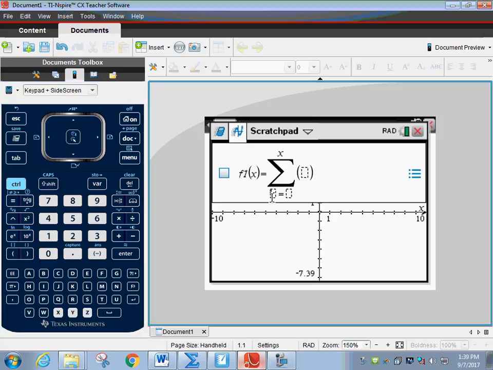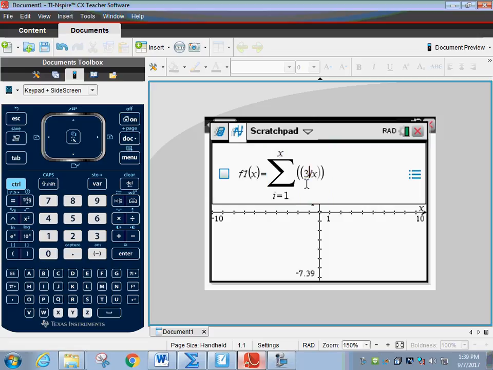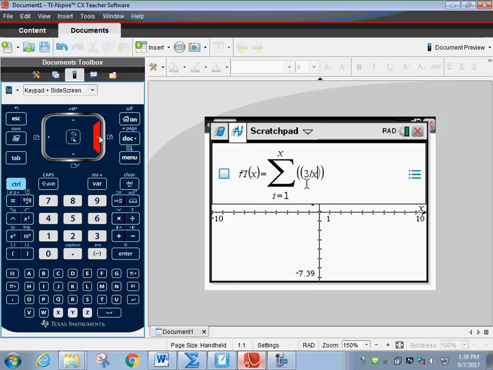Here will be i equals 1, or you could use k, I suppose. And in here, make sure that everything is in those parentheses. If you just put the 3 over x there, and then everything else outside, that's not what you want. You want to sum the whole thing. So make sure you use ample parentheses, 3 divided by x for the base. And then, how do I get over there? Oh, shoot. How do I scroll over to that place with this? This is not going. You know what I'm talking about? Oh, wait. I did it. Okay.